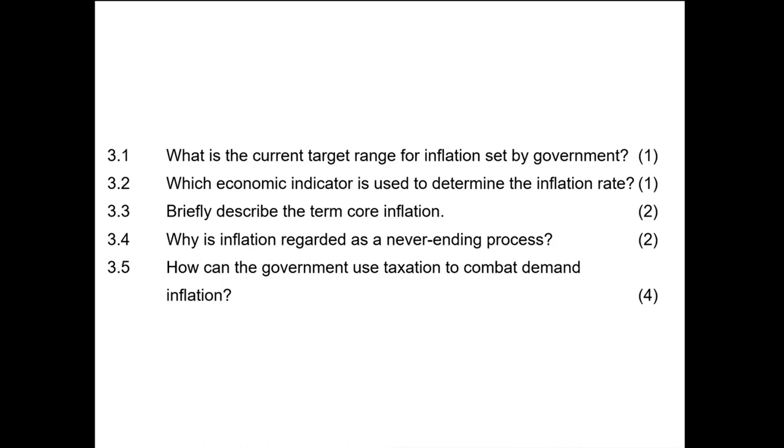Just to catch you guys up, Fairdale and Belhahai and whoever else has joined us now, we are currently working through the data response questions of paper 2, and we are busy with question 3 now. So question 3.4 is currently what we are busy with. So any other responses for question 3.4?